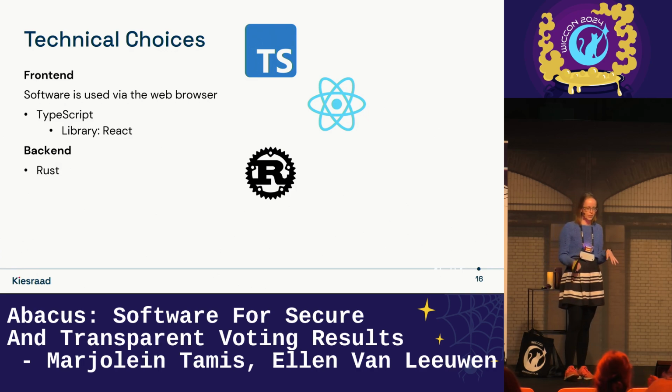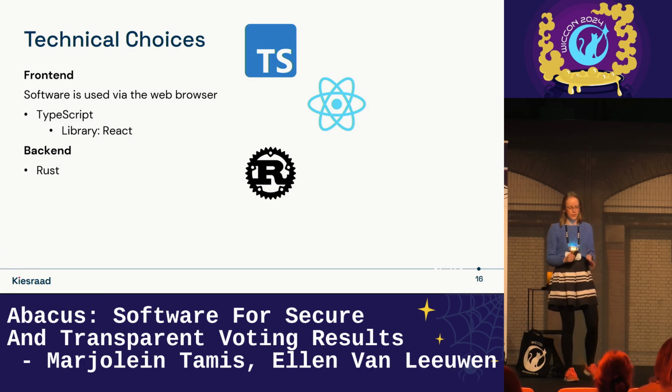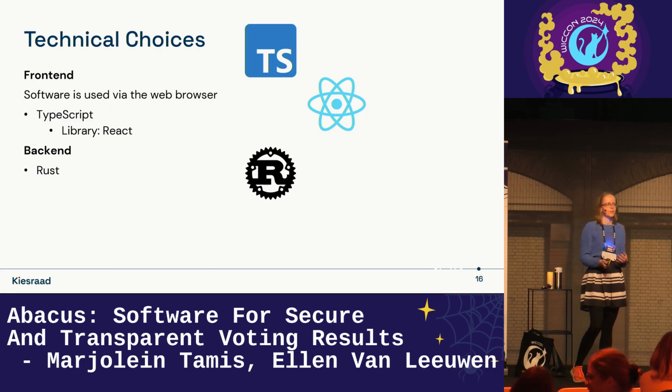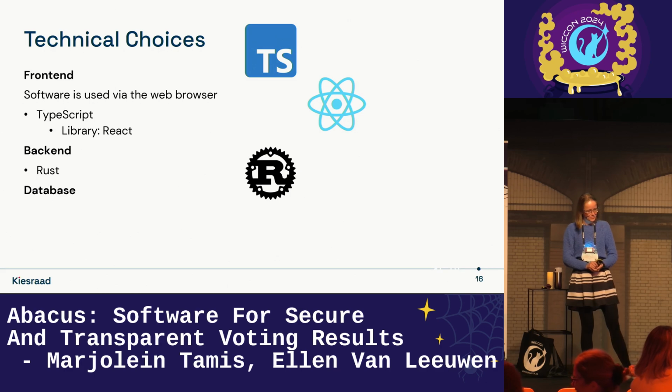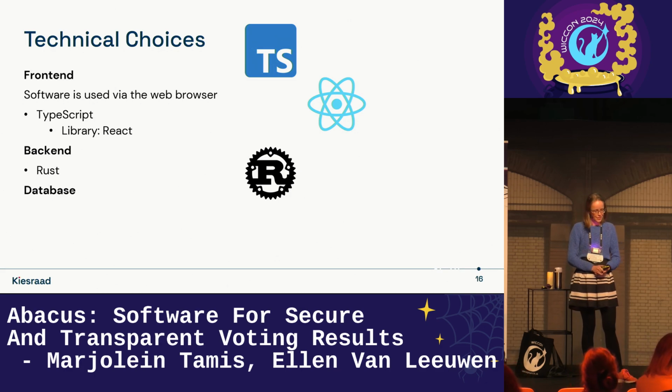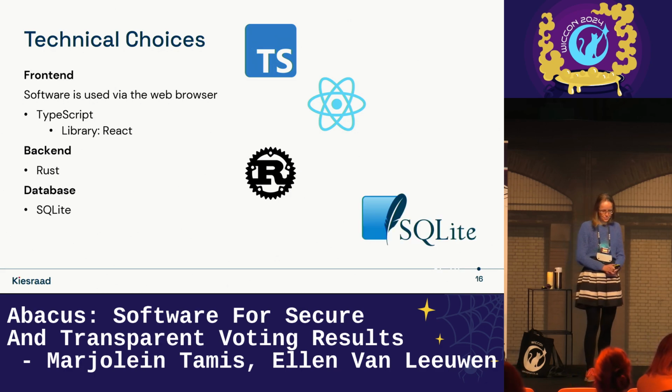Besides that, we also aim to minimize the number of dependencies we use, so we don't have to trust as many third parties. We don't use that many plugins and things like that. If it's feasible to do it ourselves, we will do it ourselves. And of course, we're not talking about cryptography, by the way. Never do that yourself.